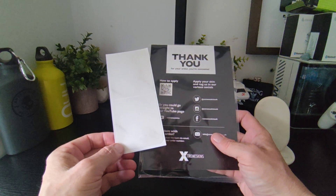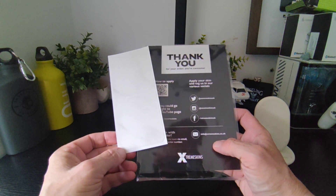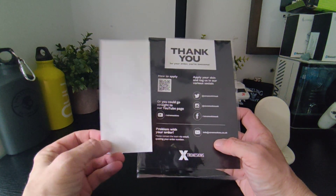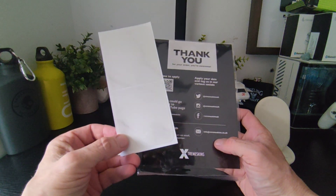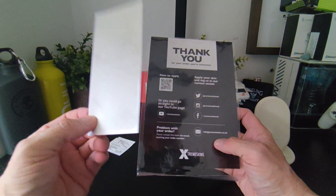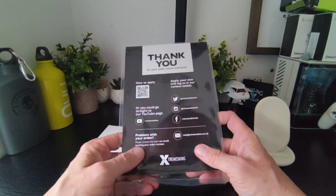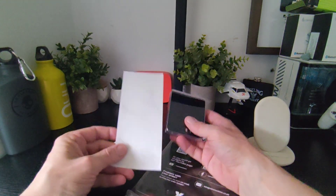On noticing the package, it doesn't make it easier to put this on because what's missing — there's no sides, top part, or anything like that, which is a bit poor. So 17 quid for this piece of paper with a sticker on your phone — anyway, that's what you're going to get. You can follow them on social media and we'll see how it turns out at the end.